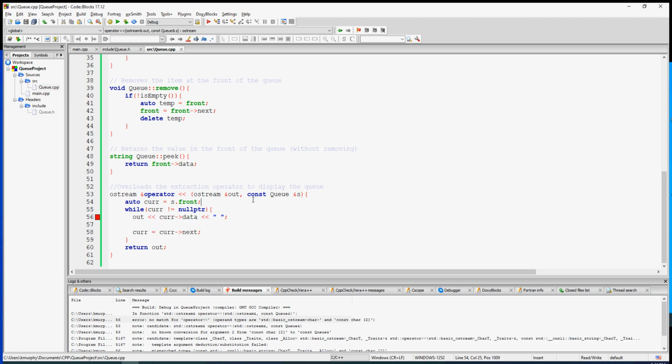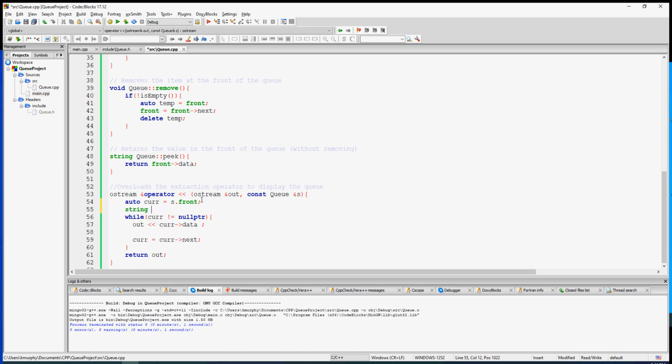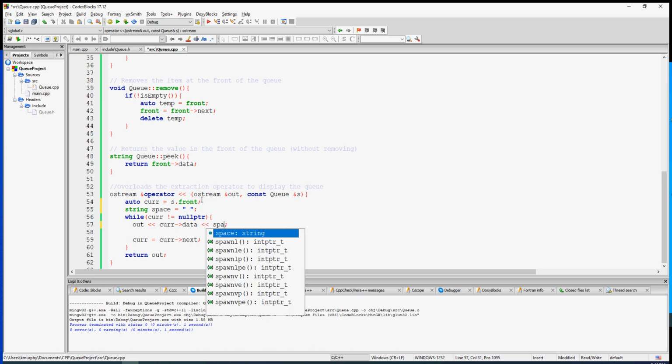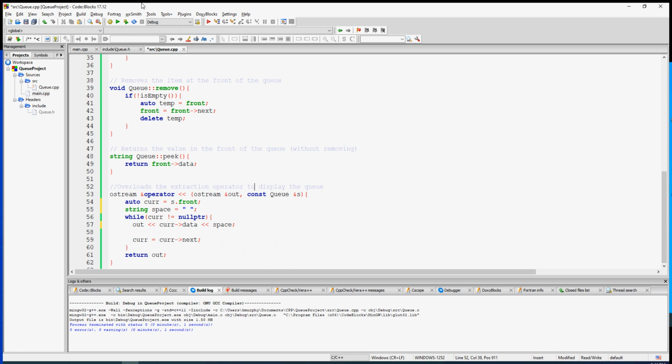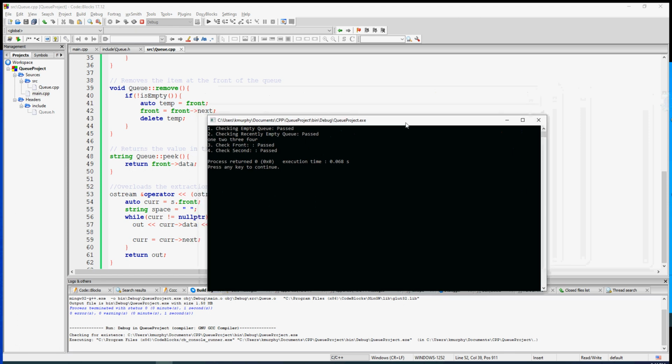Well, hopefully yours works at this point. I did find my issue. I don't think you guys are going to have this same issue. This is the weirdest thing, but mine just doesn't like this space here for some reason. If I compile that, it works just fine. So I'm going to kind of trick the system by creating a space out of a string and then concatenating that on. I don't know why it's doing that. That's really weird. I've never seen it do that before. So if you know, let me know.